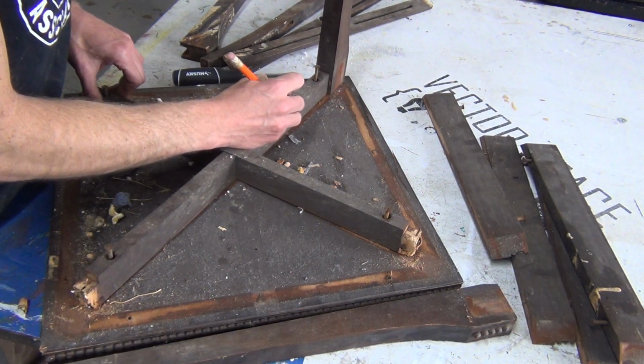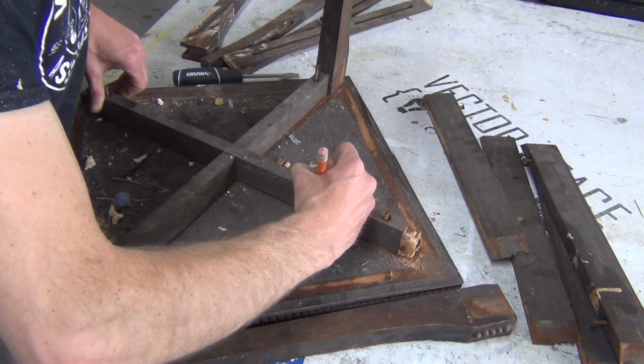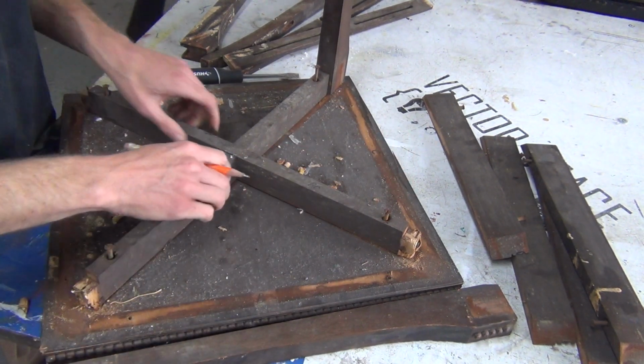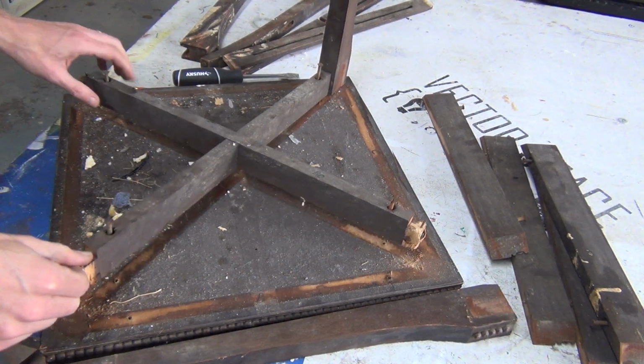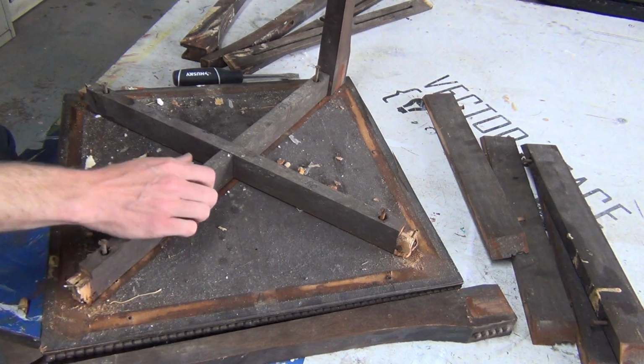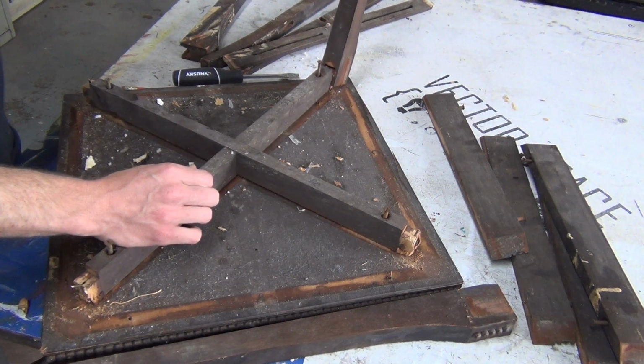Here I'm labeling each of the pieces so that I can remember how to put it back together. With stuff like this, it's not always true that the pieces will be interchangeable. The holes will line up ever so slightly in a different way. So you want to get the legs and the braces all back exactly where they were to begin with.